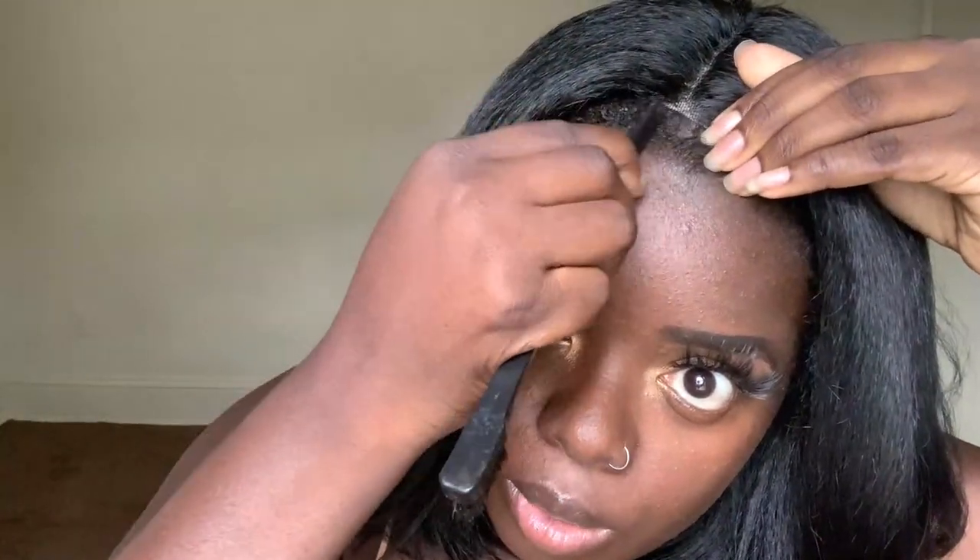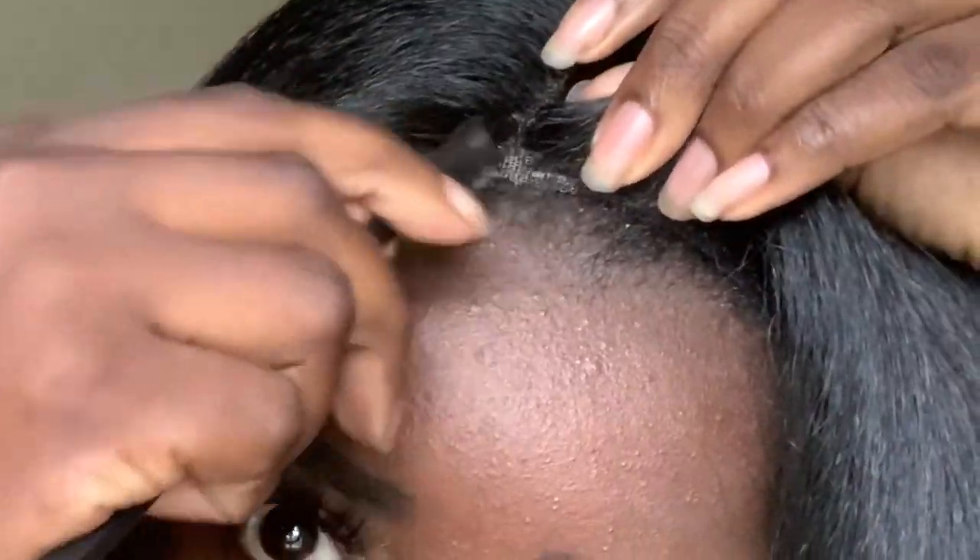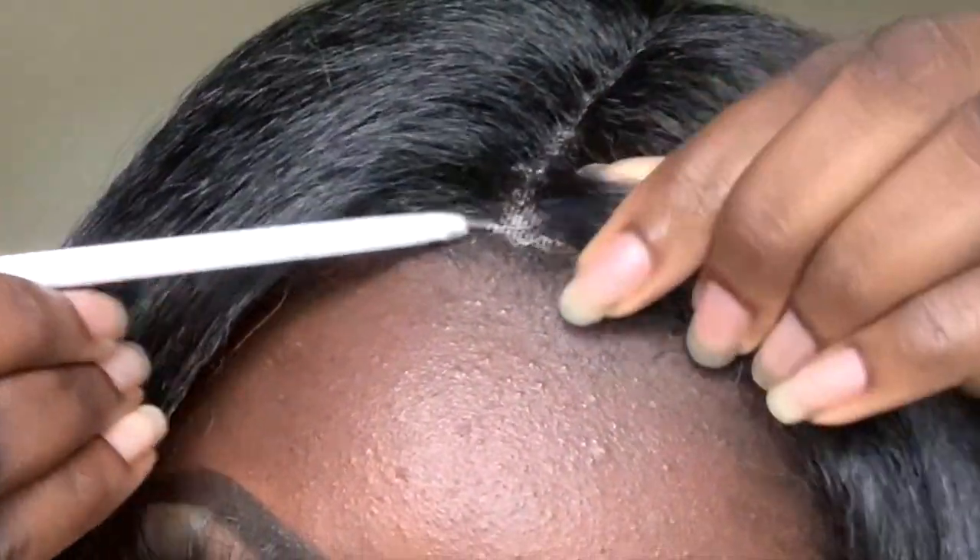Now this is a very important part — we've got to get this parting space together. I'm going to use the comb to figure out how I want this parting space to go. I think when it curves, it looks a little bit more natural. I'm going to use some of my Got To Be glue gel in the black bottle to make that parting space more clear, then put the black Got To Be glue underneath the lace and let it get tacky with the blow dryer.